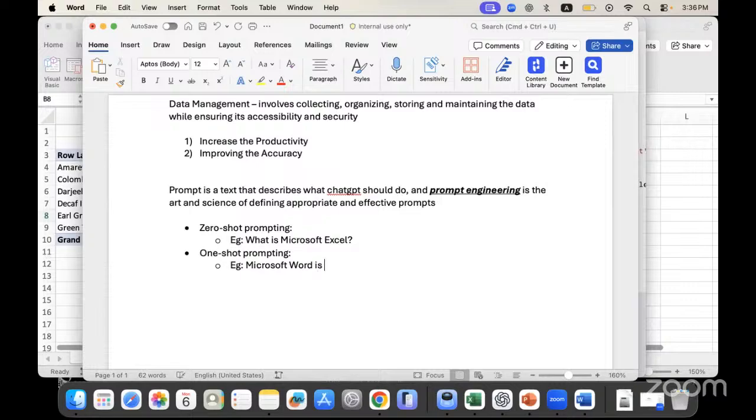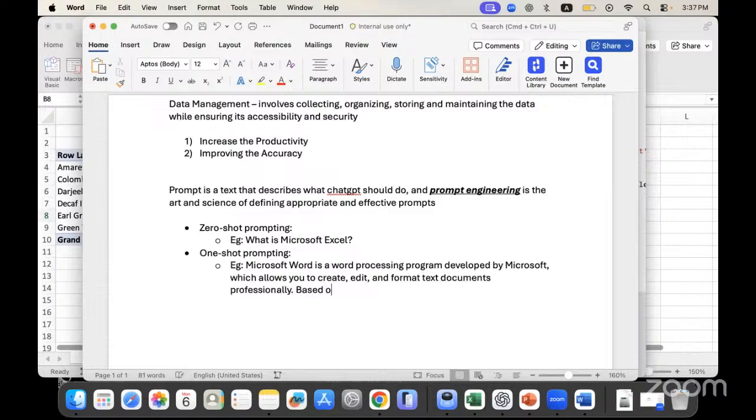I'm saying Microsoft Word is a word processing program developed by Microsoft, and this allows you to create, edit, and format text documents professionally.